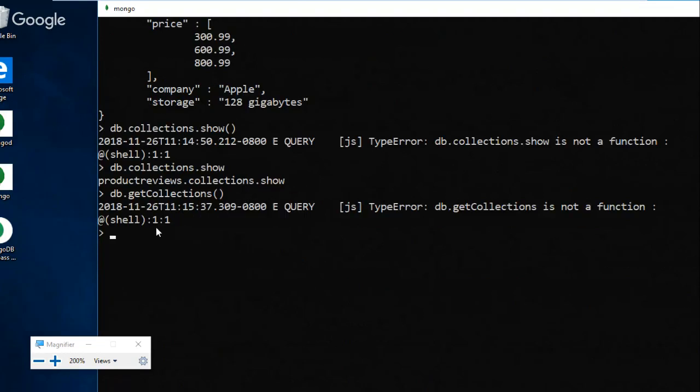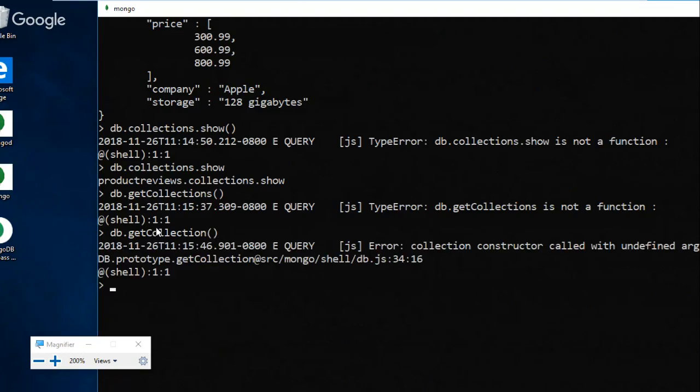There's no S at the end of collection. Oh, sorry, my bad, db.getCollectionNames. That's fine, it's been a while since I did this. So collection names with a capital N. They are products and reviews.